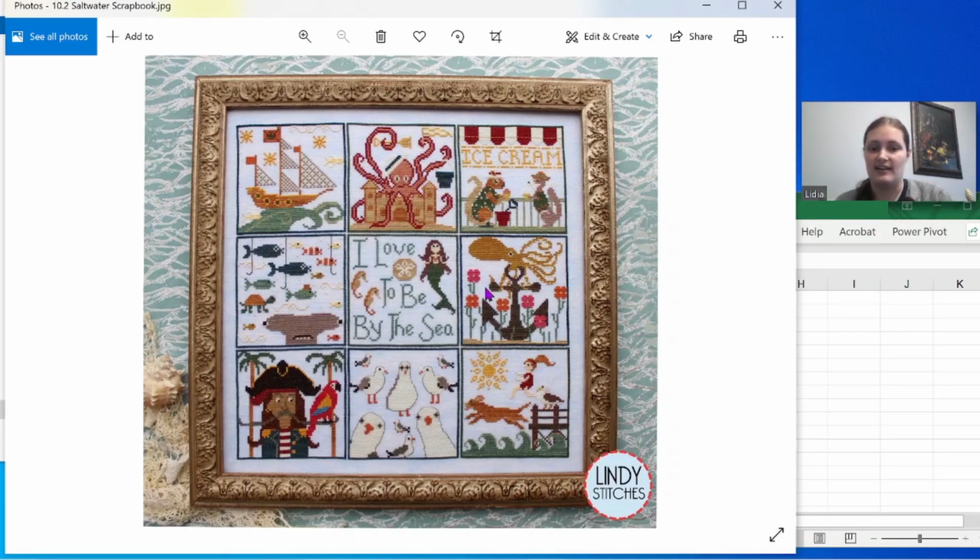So at the top in the sky is going to be the seagulls, and then beneath them will be the octopus playing in the sand. Next will be the pirate with his super cool mustache and his parrot friend. Then the hammerhead shark, and on the bottom of the ocean will be the squid with the anchor. This is also pretty up there on my want to stitch list.